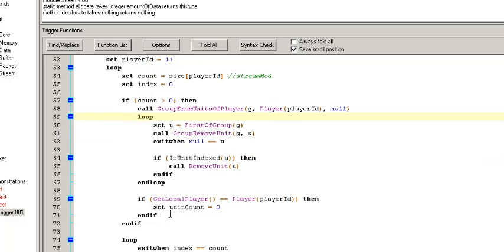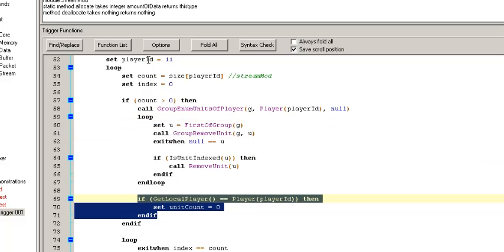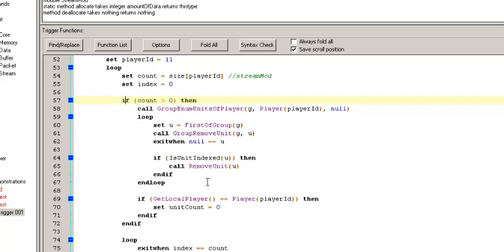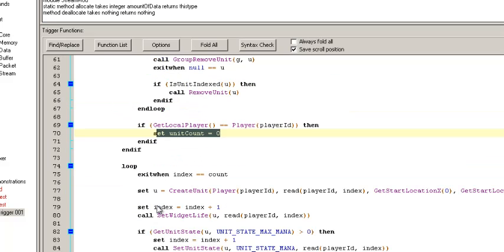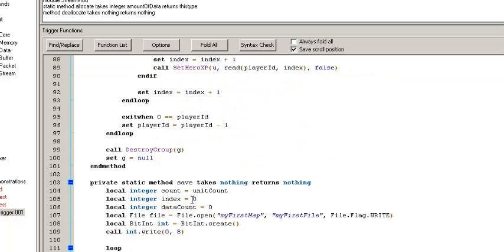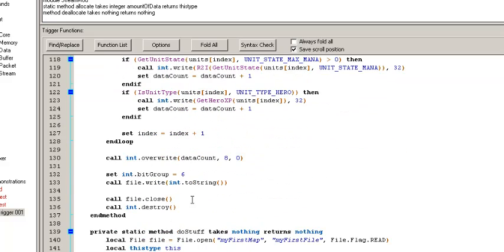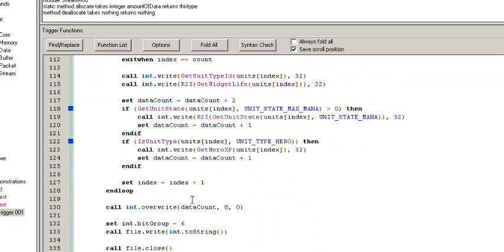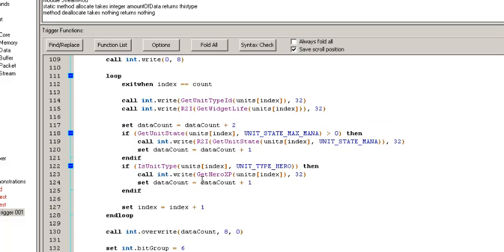I moved this, which was outside of this if statement before, so the unit count was getting set to 0, meaning that none of this would run. And those were the only 2 things I changed. Bitint I fixed. It was a little bit messed up. It wasn't reading bits correctly, and it was passing in a couple of wrong parameters. But that's all fixed now, so everything appears to be working perfectly.